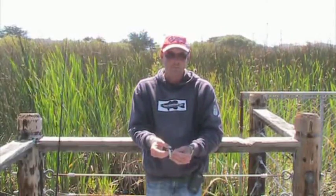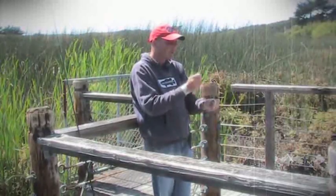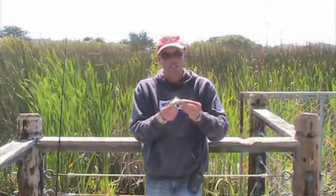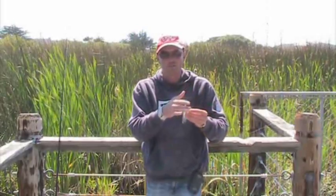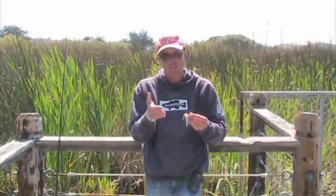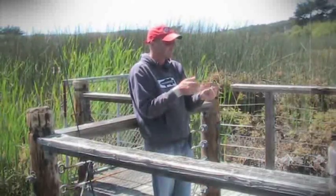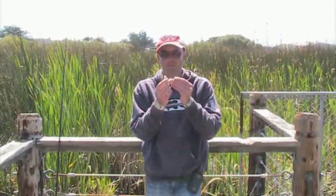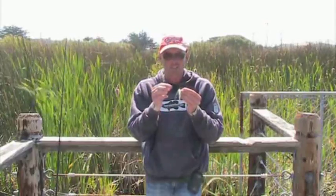Then when it hits the bottom and you start doing the little flicking of the rod tip, making this thing move — to me what I'm seeing is the predator has hit the bottom and is trying to drag its prey somewhere safe so it can eat it. So on the ground it's doing this little flicking again, and the bass sees something distracted, a life-and-death struggle, has the advantage, an easy meal, and it's a twofer — he's not only getting the predator that caught the prey, but the prey too.